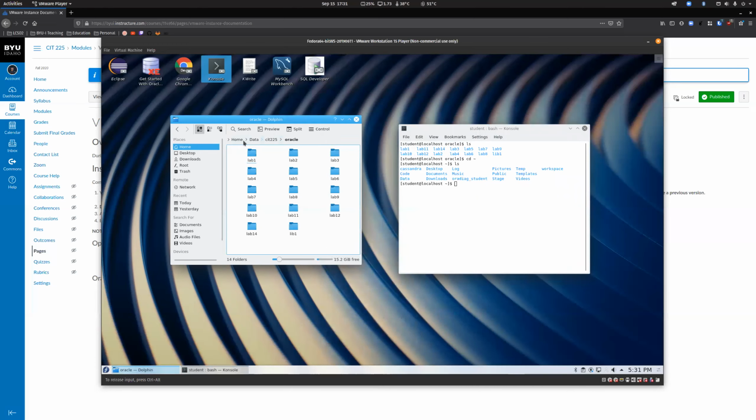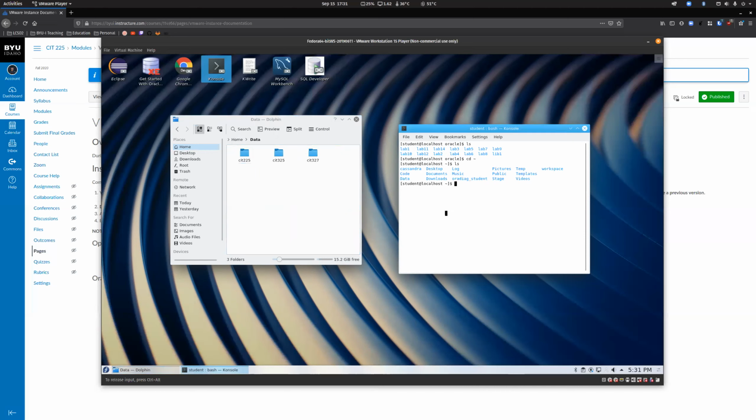But if you want to start dabbling, we're in the same place here. So if I click on data, essentially what we're doing is the same thing as saying change directory, CD for short, data. And we list. And so then we can see the same folder. Then we go into 225, CD, CIT225, list.